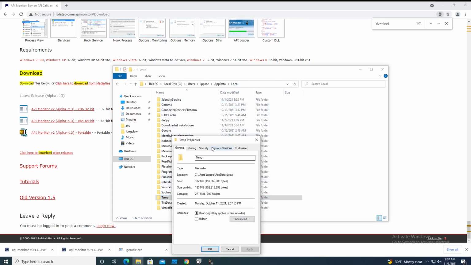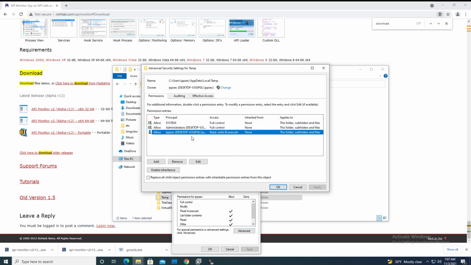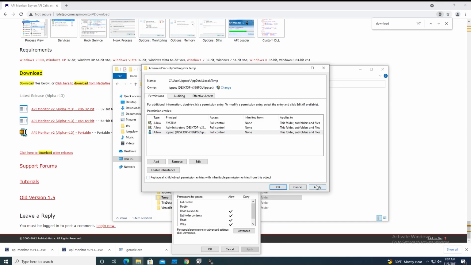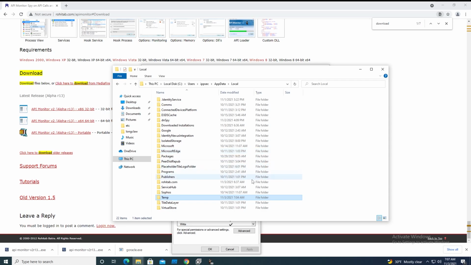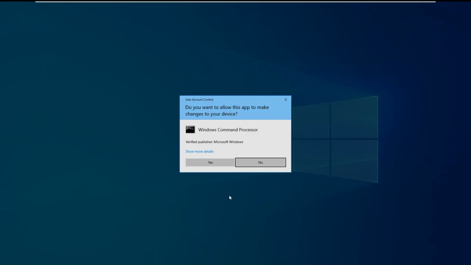And if I go into properties and try to modify my permissions to enable it, I'm going to have issues, I think. Apply. Yeah, because we don't have the ability to modify files. So we're in kind of a dilemma. The easiest way to fix this is just open up a command prompt.